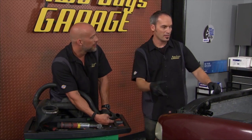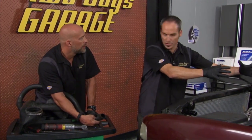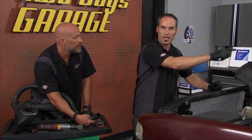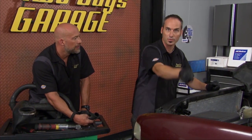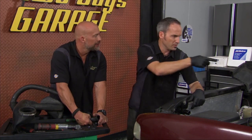Now, if you think about it, you've got an engine sitting over here. It's on rubber mounts. It's separated from the chassis. It's got rubber hoses. It's got a ground strap, so the current's flowing through that ground strap. Well, now you just added all these wires, hoses. So now instead of going all through the ground strap, all the stuff that's running through here can now run through hoses, and now it can run through your radiator, can run through your heater core.